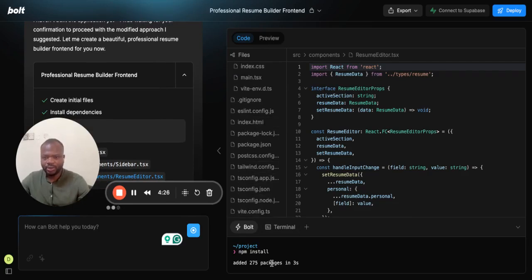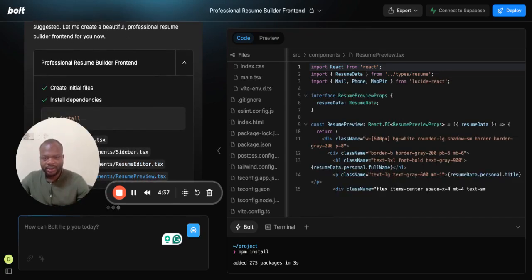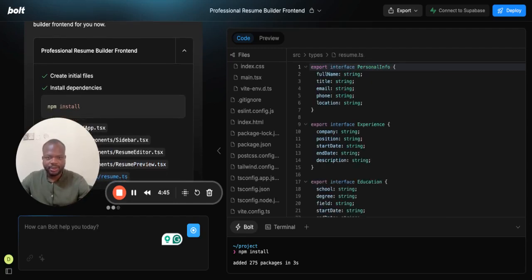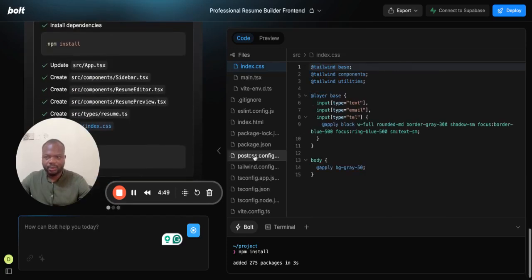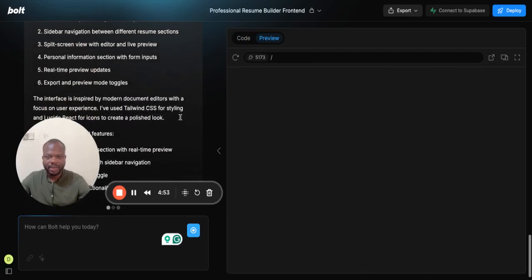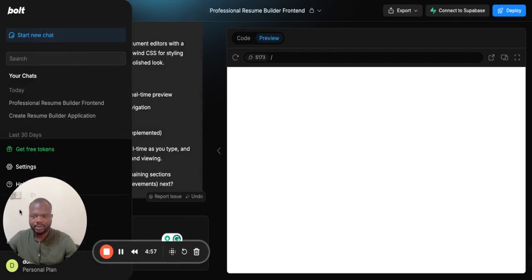It's installing some packages. So this could be more or less a node application running behind the node package managers. So it's doing all the heavy lifting for you, creating the CSS, the HTML, the React application. So we'll give it a few minutes to finish what it's doing, and then we'll be able to see the final result of the application in the preview tab. I think it's about ready to do that. So let's move this away.